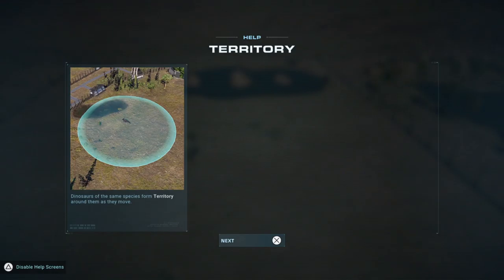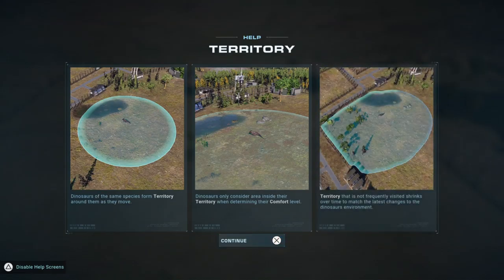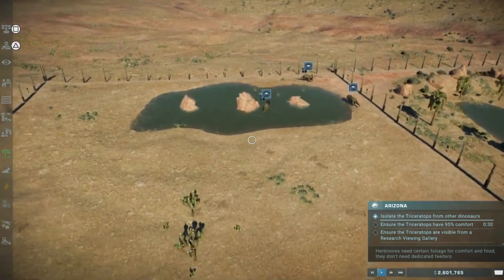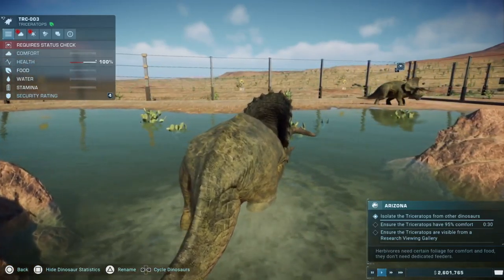Dinosaurs of the same species form territory around them as they move. Dinosaurs only consider area inside their territory when determining their class. Territory that is not frequently visited shrinks over time to match the latest changes. Okay, whatever. What's their comfort like? They've got no comfort, apparently.